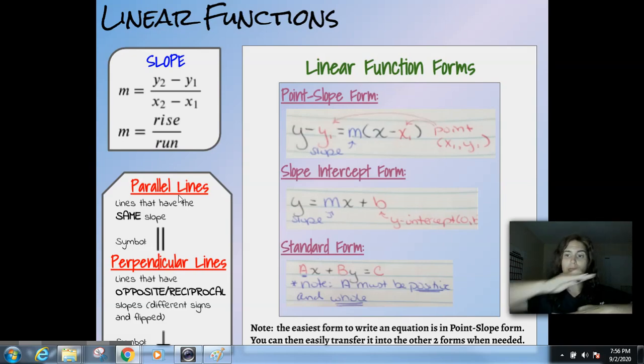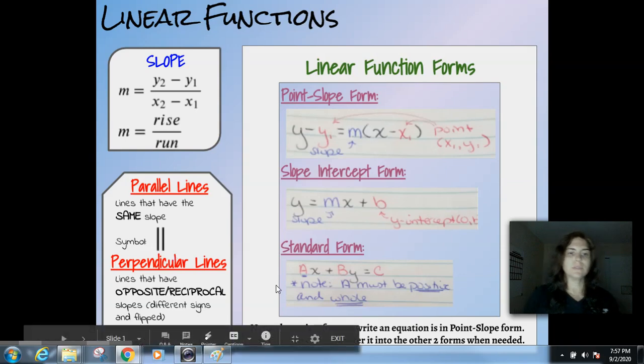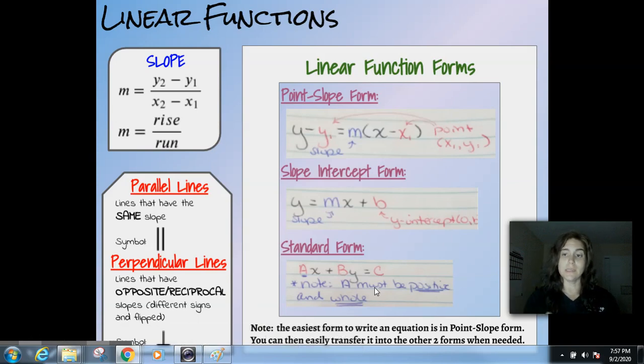And then real quick, parallel lines are two lines that never meet. They go like this, right? They follow the same slope. So they're going in the same direction, in the same pattern, the same slope, and they're never going to touch. Perpendicular lines are lines that look like T's or X's. They are perfectly crossing at 90 degrees. That's why their symbol is an upside down T. And they have opposite reciprocal slopes. Different signs, one's positive, one's negative, and it's a flipped fraction.